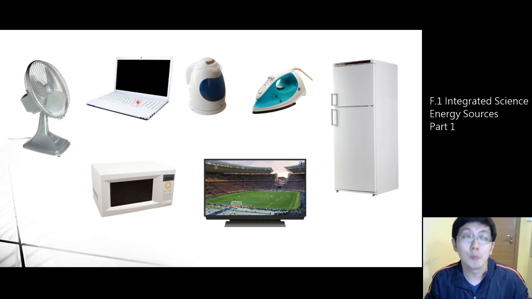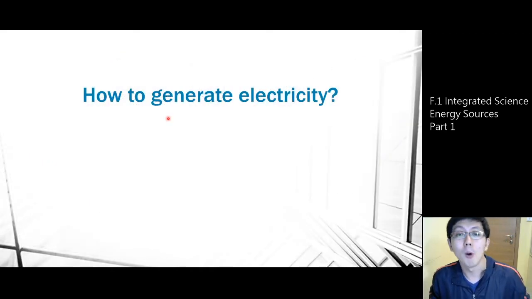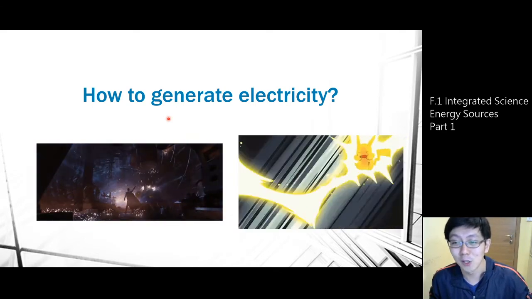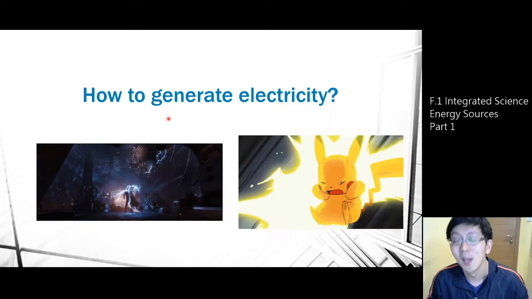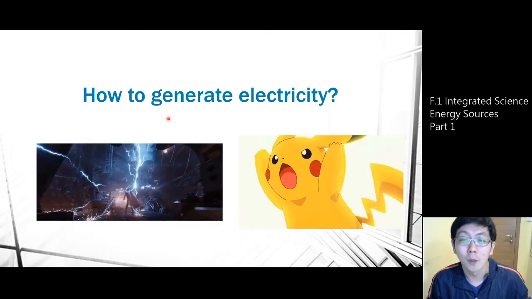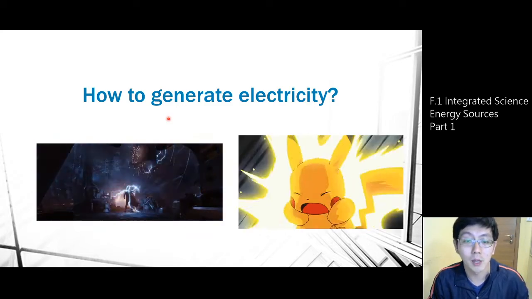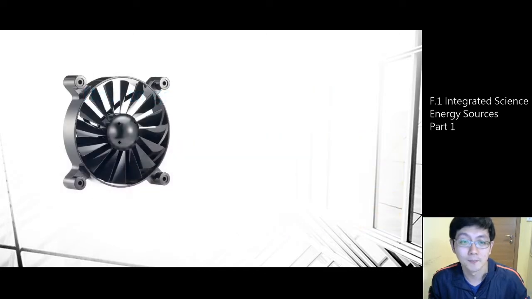So in our daily life, we actually make use of electrical energy a lot. Our problem is, how can we generate electricity? How can we get electrical energy? Of course, it would be great if we had Pikachu to supply electrical energy to us. However, in daily life, to obtain electrical energy, we need to make use of the following devices. This is a device that can be useful to generate electricity.